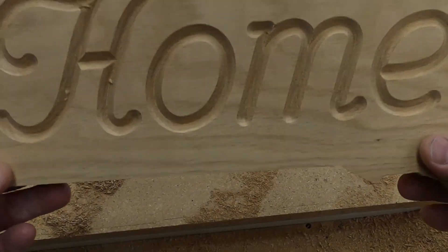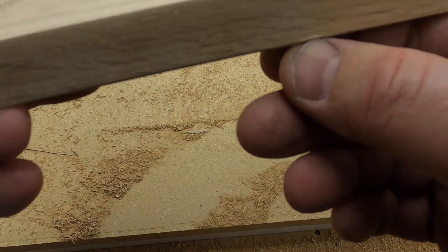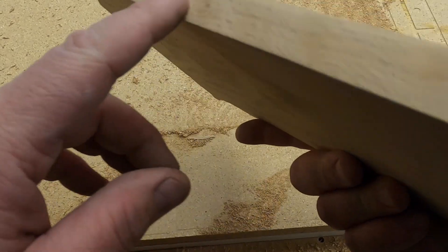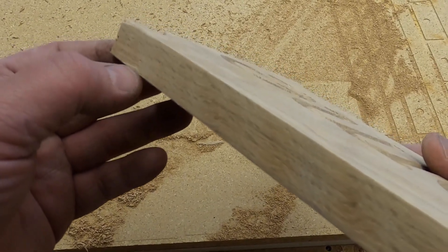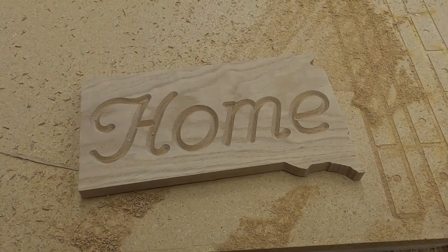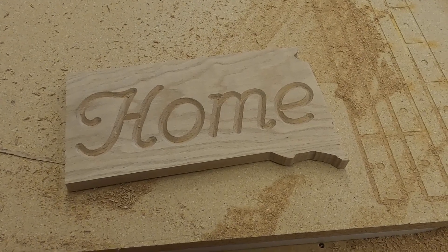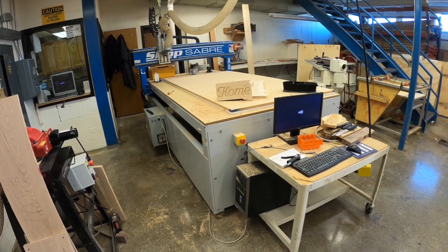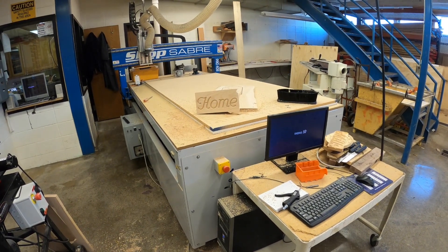Here's our little sign. You can take it over to the orbital sander and clean it up. Sometimes there are little tabs on the edge you'll need to remove — there's a remnant of one right there. You'd sand the edge profile or use a flush trim router bit where the bearing rides above and flushes off those tabs. When we're done, we want to clean up our mess: the sawdust, blow it off the machine, sweep it up, and put it in the dust system. This is our CNC router — if you have any questions on how to use it, please ask for help and talk to your instructor so we can get those questions answered and use it safely.